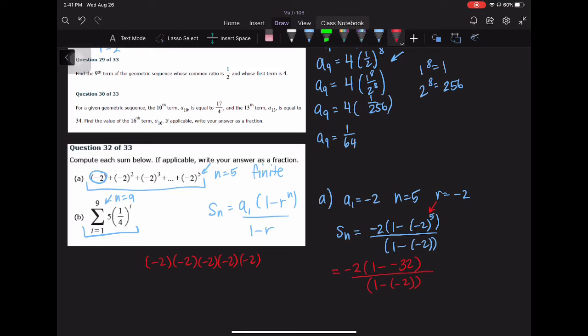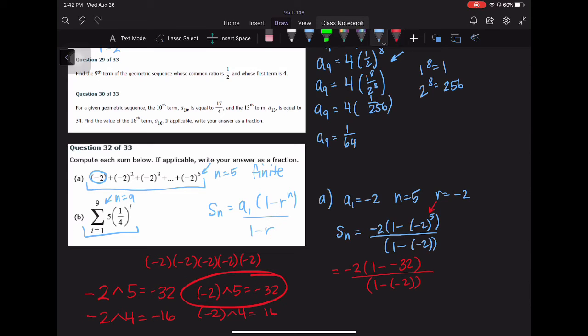If you're evaluating this in a calculator and you enter the syntax -2 to the 5th, you're going to get -32. If you put -2 in parentheses to the 5th, you're going to get -32, which is great. This is the right way to enter that. If you did an even number, you would still get a negative when you shouldn't. It should be (-2) to the 4th, which is +16. So you have to be careful about your negatives.